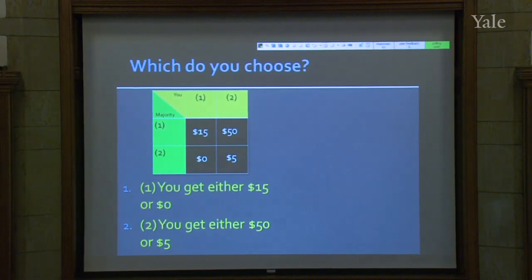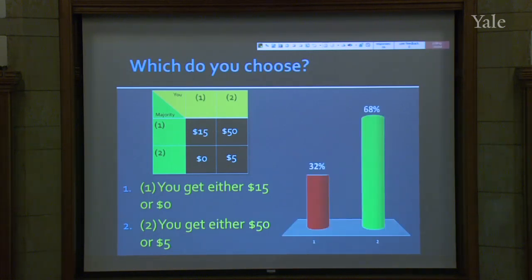All right, 49 of you, let me start the timer, and let's see how the numbers come out. Let's see in our 4, 3, 2, 1 seconds. For television audiences, 68 and 32. Okay, so once again, the majority has put us in 2. So let's see what the victor is going to get. Either 50 or 5. Either 0 or 5.